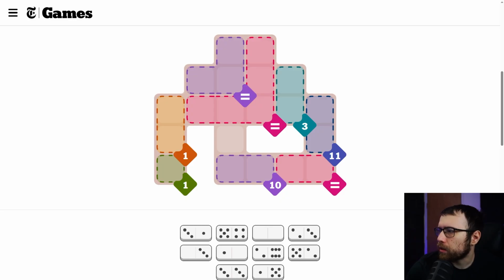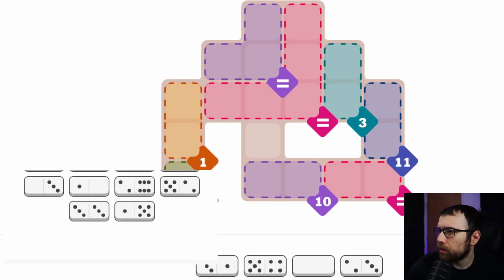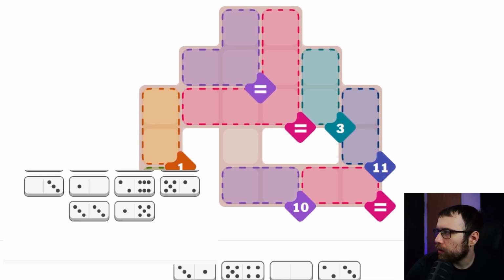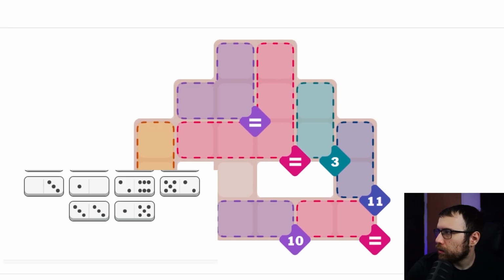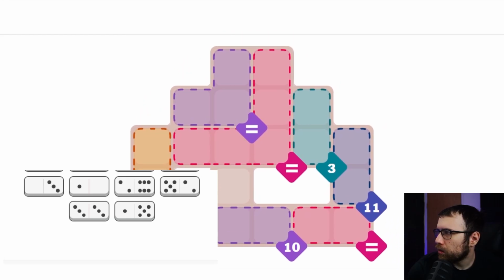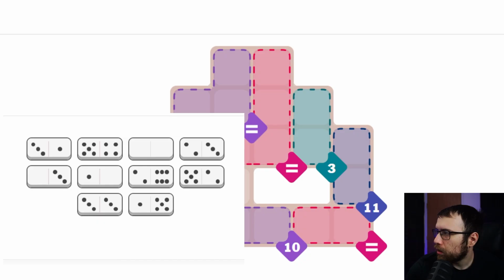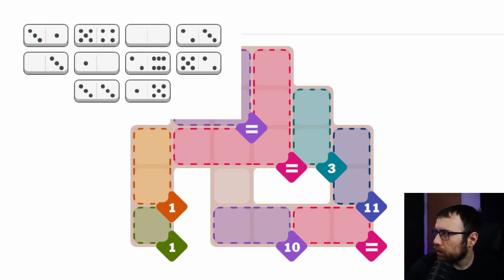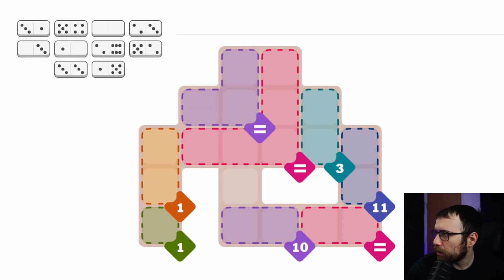Okay, this one looks interesting. Let's set up my screen a little bit. Here we go. We'll move this here. Okay. Maybe I didn't need to do this on this one.